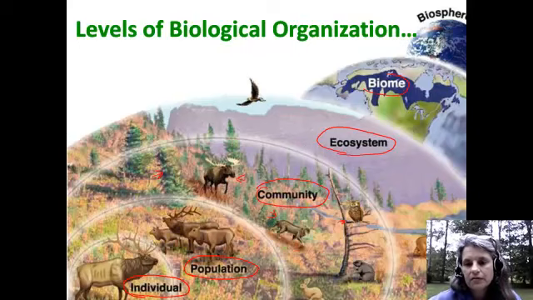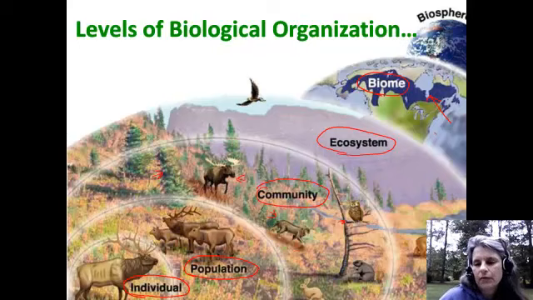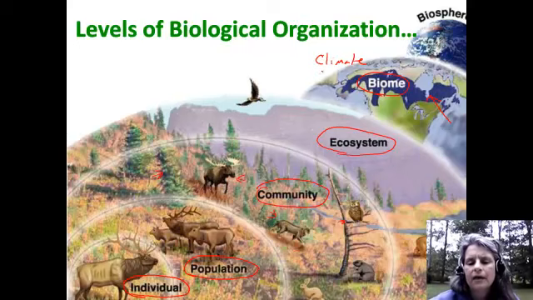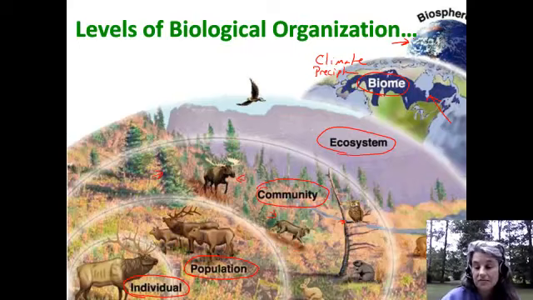Then we bump it up to a bigger level still, called the biome, which is a region, like for example here shaded in blue would be the taiga biome, where you have coniferous or pine type forests and so on. We live in a temperate deciduous forest biome, a large area that has the same basic climate and precipitation, things like that. And then, of course, biosphere is everything that is living on planet Earth, the entire part of the Earth that supports life, I should say.